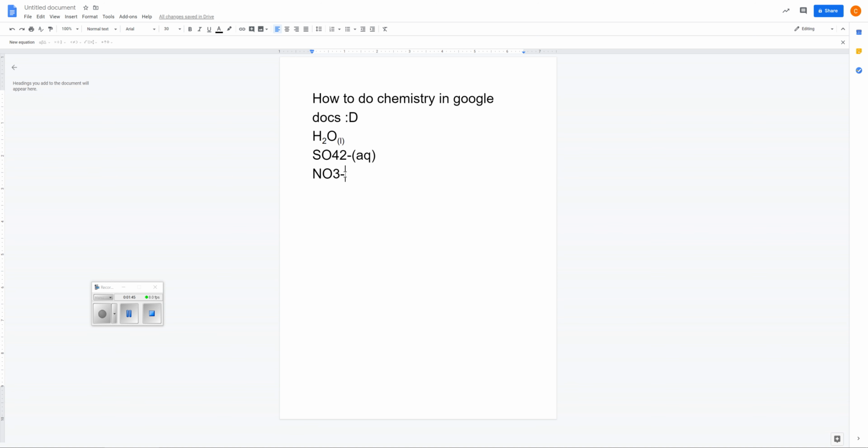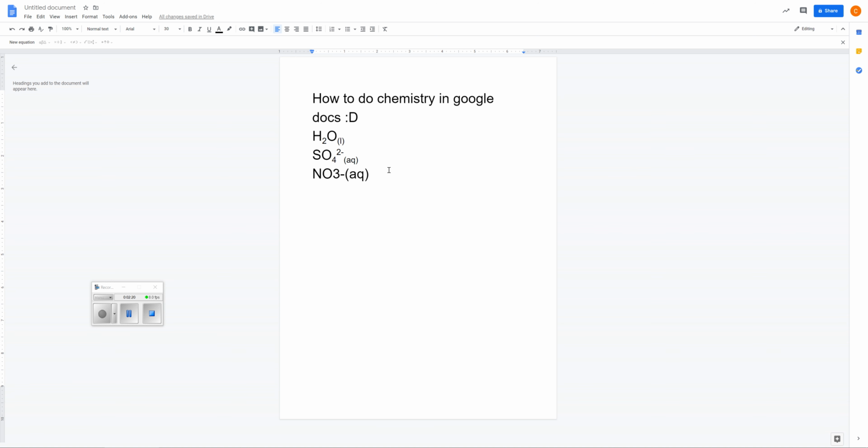It's not. There's a reason why we use superscript and subscript. It's so we don't get confused with these. So we need to superscript and subscript the correct stuff. In sulfate, SO4, we're going to subscript the 4. We're going to superscript the 2 minus, and we're going to subscript the bracket AQ. Hey, look, now that actually looks like chemistry, not just a whole bunch of letters and numbers slammed onto the keyboard. Same deal here.